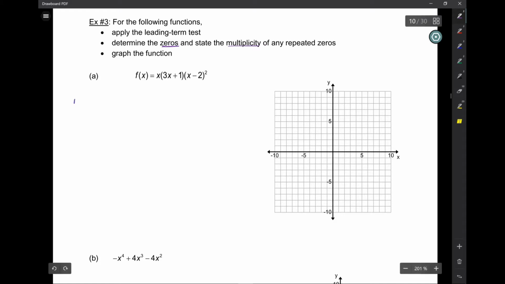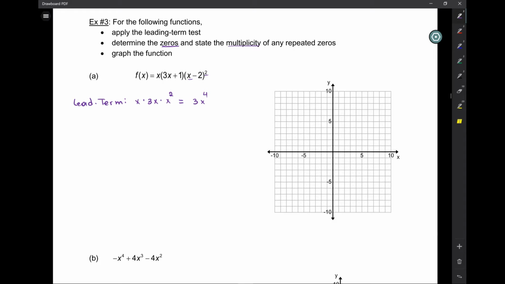Now, the downside, if you have the equation in factored form, is for the leading term, you have to unfactor it. You have to multiply it out. But you're not going to multiply the whole thing. What are you going to do? Just the leading terms, right? So for the leading term, we're going to take the x times the 3x times the x squared, right? So that'll be how much? 3x to the power of 4.